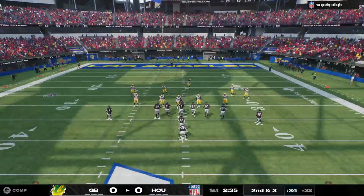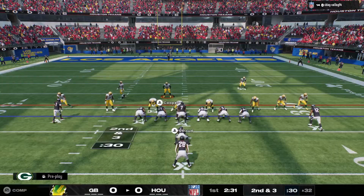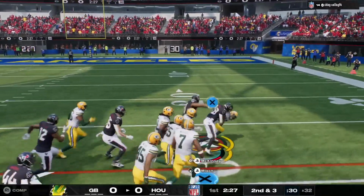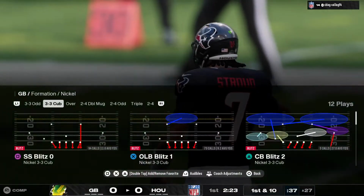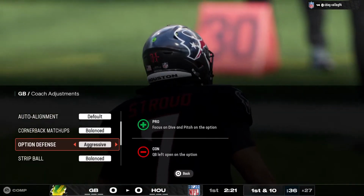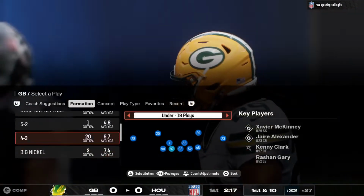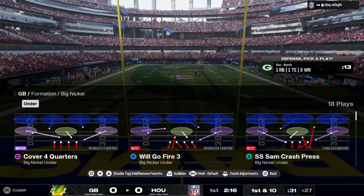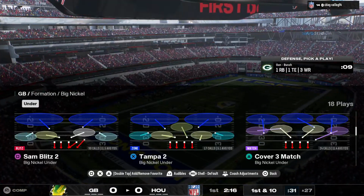The drag route, we used to say this is day 1 install. Every single offense in the NFL has this sort of route, especially for the tight end position. And depending on the speed and the run after catch ability of the tight end, sometimes it can lead to some of the biggest gains. 2nd down at these distances, Mike, you pretty much anticipate a pass, and I think that's what the defense was lined up thinking. In this case, they leave a little too much room on the ground, and the offense is able to pick up a first down.